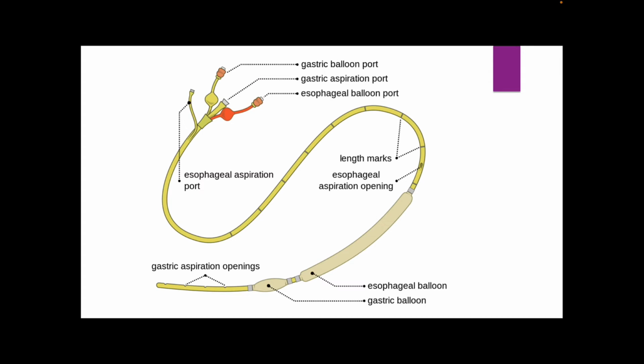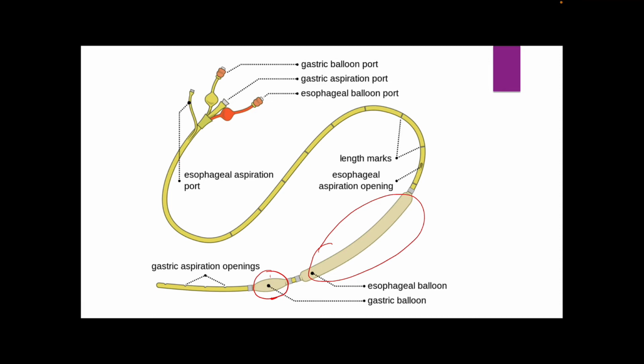So this is a picture of the Sengstaken-Blakemore tube. After this tube is placed, this is the gastric balloon. The gastric balloon is first inflated to around 100 ml, and then you take an X-ray to make sure that the positioning is proper. After confirming the position, we further inflate the gastric balloon to about 350 to 400 ml, and then we gently pull on it so that the balloon stays tamponading the gastroesophageal junction, and most of the varices are in the GE junction. Now, usually with just the inflation of the gastric balloon, the bleeding stops, but if it doesn't, then we go ahead and inflate this esophageal balloon as well.